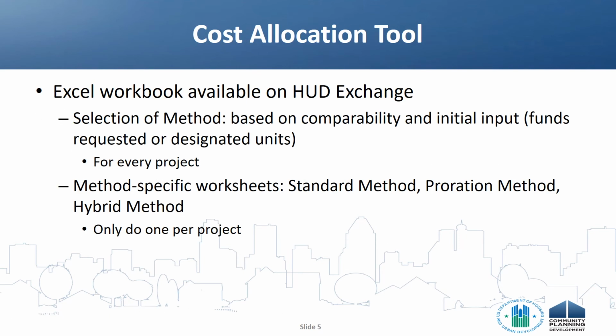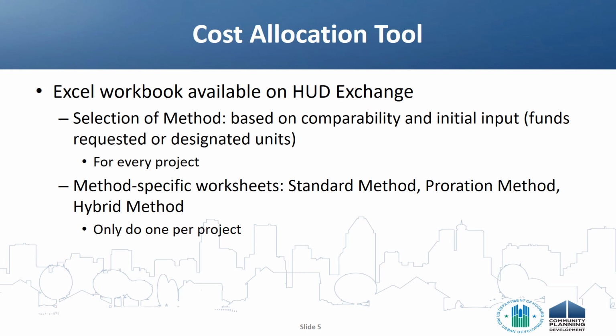The cost allocation tool was developed to help standardize and simplify the process. And frankly, because we know that a lot of folks out there don't like math. The tool itself is just a Microsoft Excel workbook that contains a series of different worksheets. The first worksheet, that will be used for every project, guides users to select the appropriate method of cost allocation.